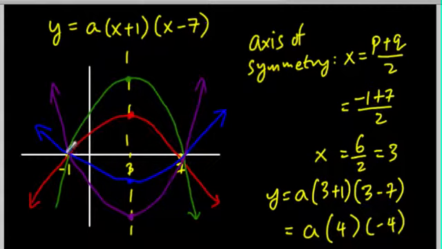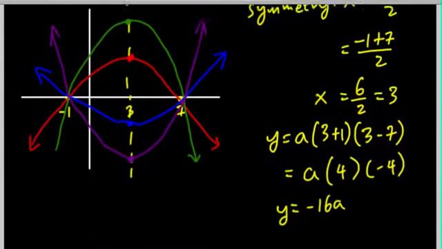In other words, can we specifically use the x-intercepts to find the vertical stretch? No, because we can have multiple vertical stretches, and depending on what the vertical stretch is, it will look like a totally different graph. It will still go through these x-intercepts, but it will have a completely different graph.